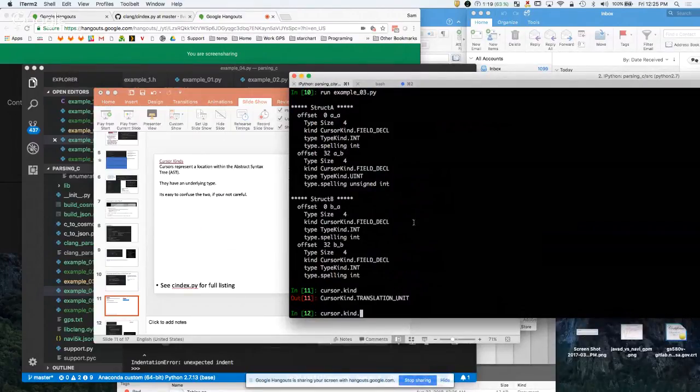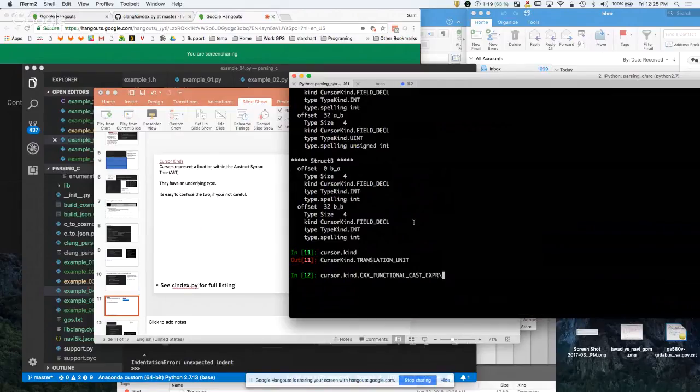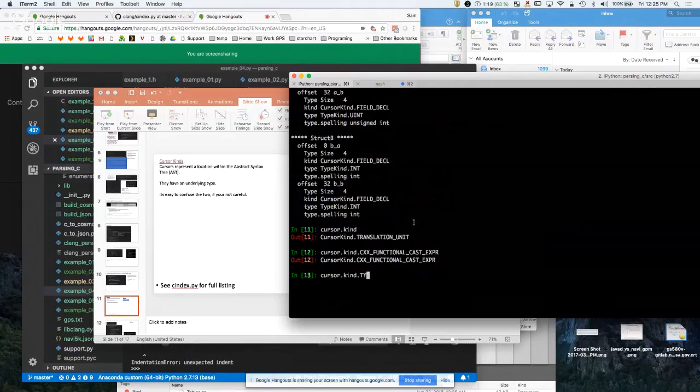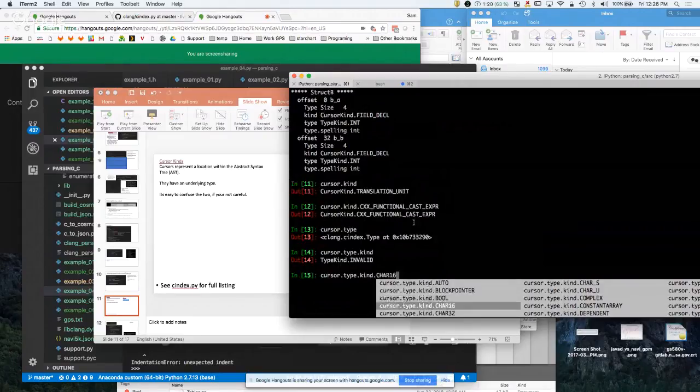So there's all these cursor kinds, and then there's all these different types that they'll give you back when you're parsing through the AST tree. There's like the typedef reference, declaration. And then the other part is types, and they have kinds also. And these are really easy to get confused about.